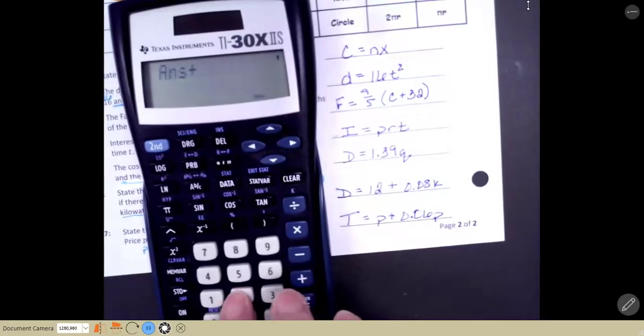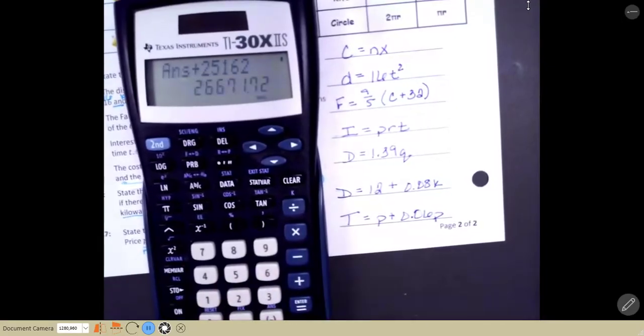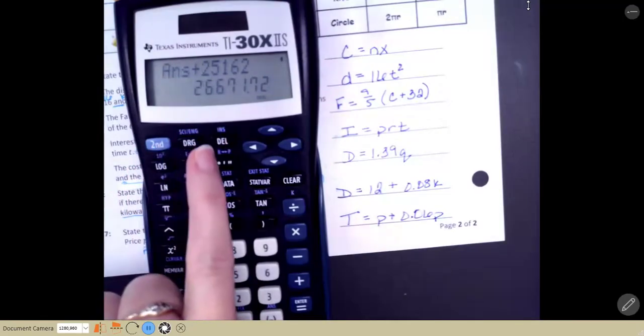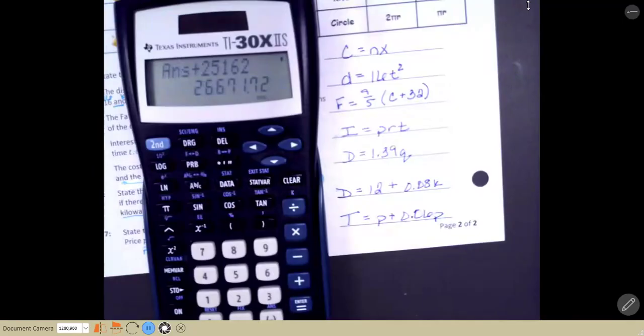So now I'm going to add that to the total cost of the car. So then you would end up paying $26,671.72. When you go out to purchase a car, don't take the sticker price at face value. And when I say sticker price, that's the price that they show you out on the lot. You're going to have to pay a lot more. So this ended up being $1,509 more than what you thought it was going to be. This is the same as when you go buy anything in the store, you have to pay a sales tax price. So if you go buy a shirt for 20 bucks, is it going to be 20 bucks? No, you're going to have to add on the tax for it. So that's how you add on tax.